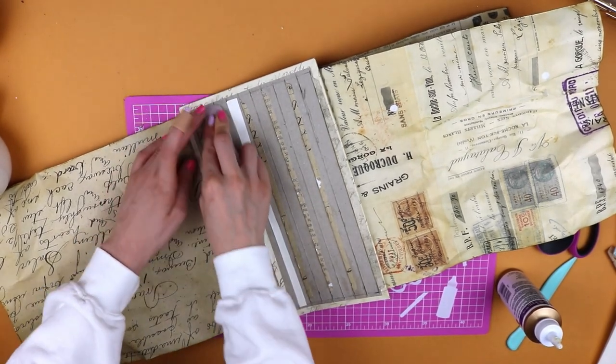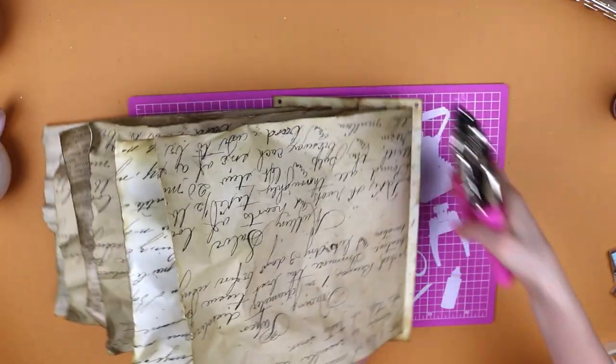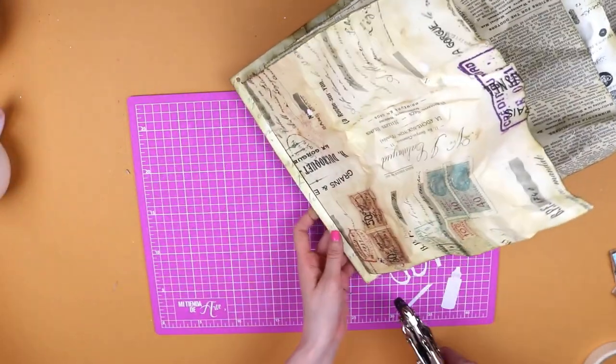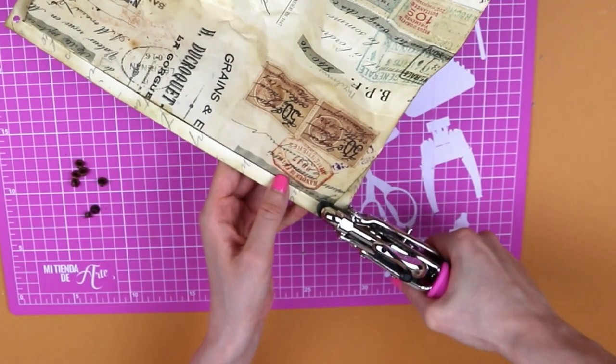These next steps are optional and only for decorative purpose. Punch holes on the corners and insert eyelets into them. Then, place the hinges on the spine and mark the position of the eyelets. Punch holes on the marks and set eyelets in them. Later, we will install metallic chain through the eyelets.